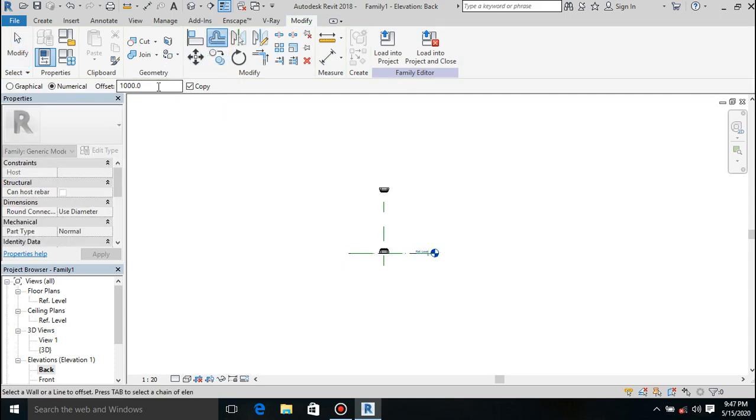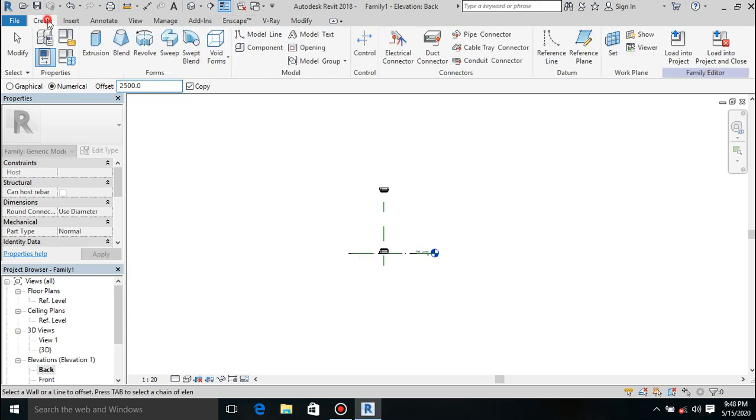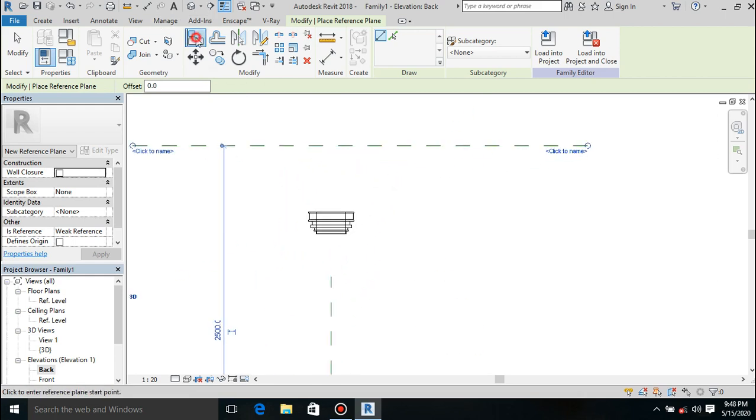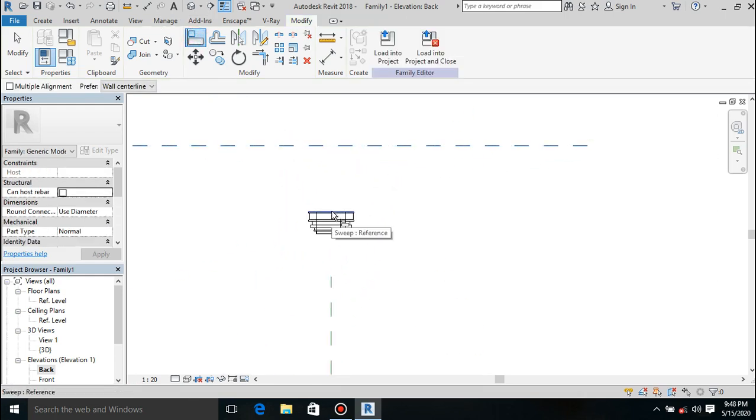Let me offset it by 2500. Let me just create another plane. 2,500. Good. And align this to this.